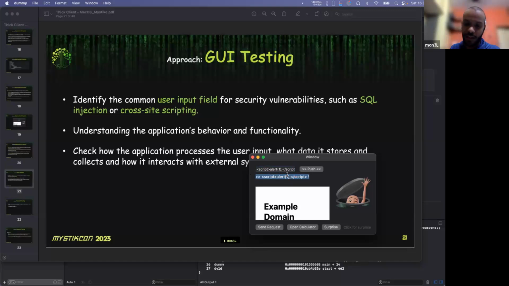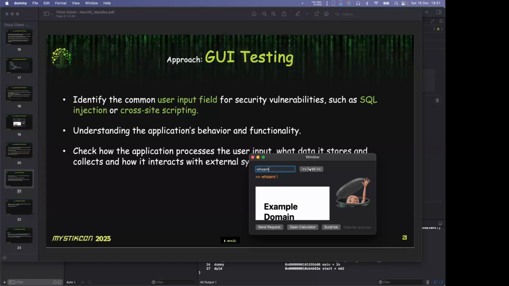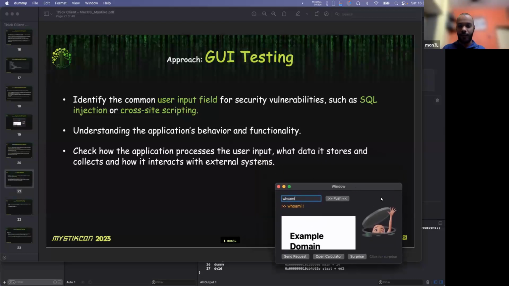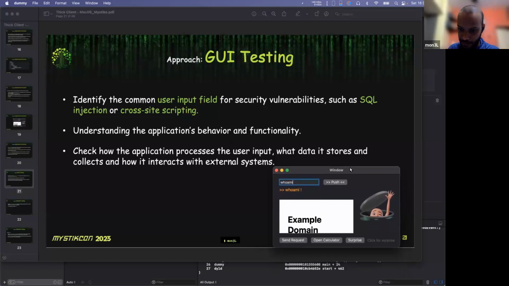So no, it is displayed as it is only. That means there is a possibility that we can't do the XSS attack. And I am sure that we can't do the XSS attack on this application because I modified it and made a couple of changes. What about command injection? Let's suppose id. Nope. 10 minutes left. Whoami? Nope. Okay, so these are a couple of things which we can do with this application.